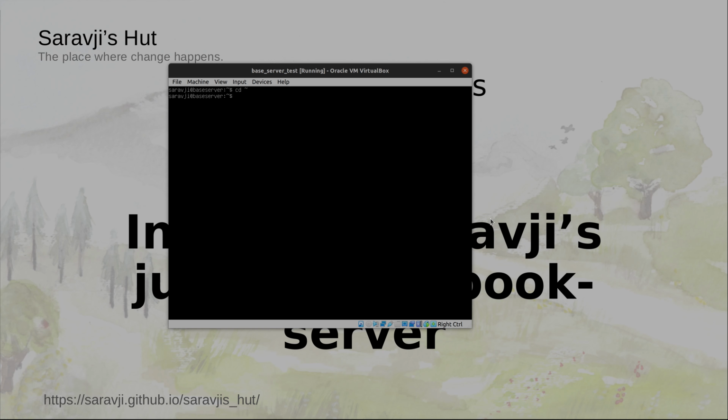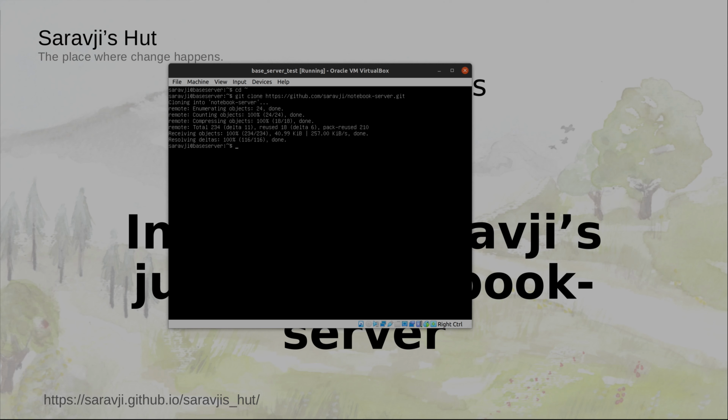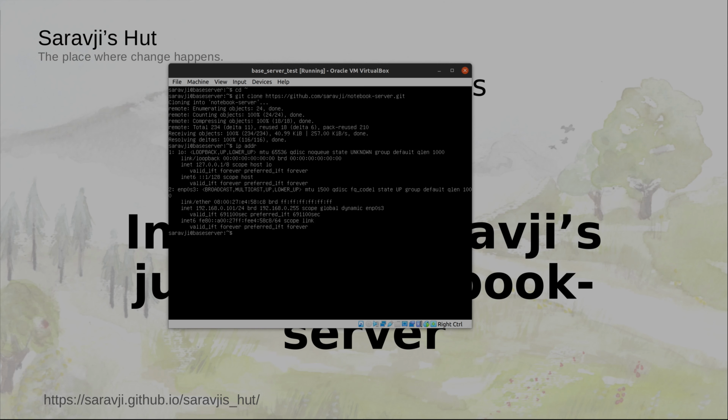So using cd tilde to go to the home directory, or make sure that we are in the home directory, we are going to be cloning this repo down. Now, in order to configure the static IP address, we need to find the name of the network adapter.